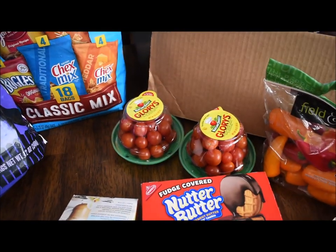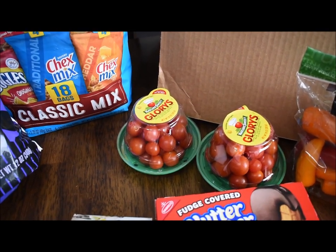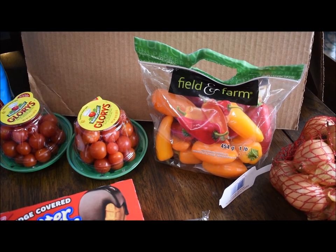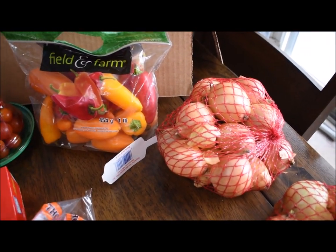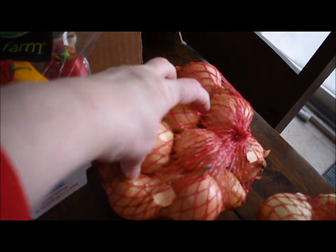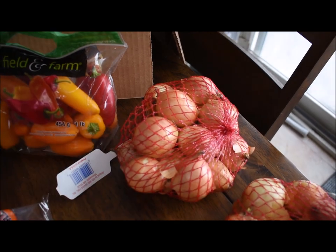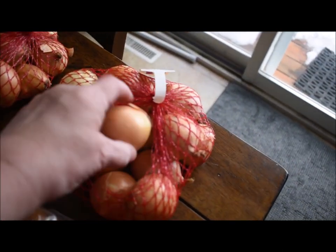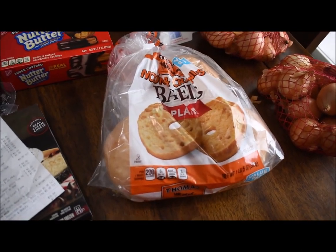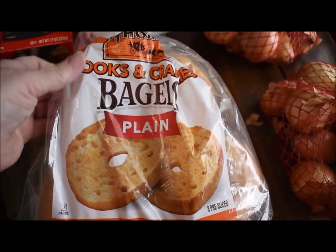I love their produce. I always buy these little cherry tomatoes — they're $1 each. I got a thing of peppers for $1.99, and these onions were $1 a bag. I like how small they are — if I need two, I can cut two, or if I just need part of a large onion, I have just a small one. And they're perfectly fresh. This big pack of Thomas Nooks and Cranny Bagels was $1.